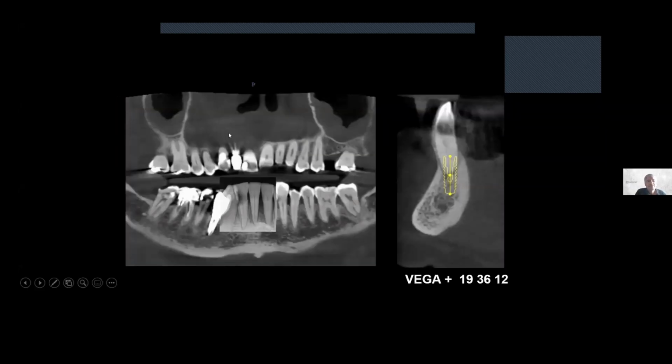Another case, this is a very complex case because this patient had a failure in his lateral inferior incisor, and there was not enough space to place a conventional implant. So we decided to use this 3.1 Vega Plus implant. This is made of optimum alloy, without contact surfaces because there's no contact surface in this 3.1. So we extracted the tooth and we just placed the implant in a very, very narrow space.